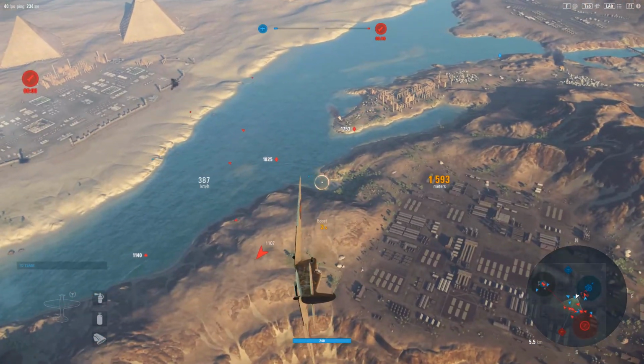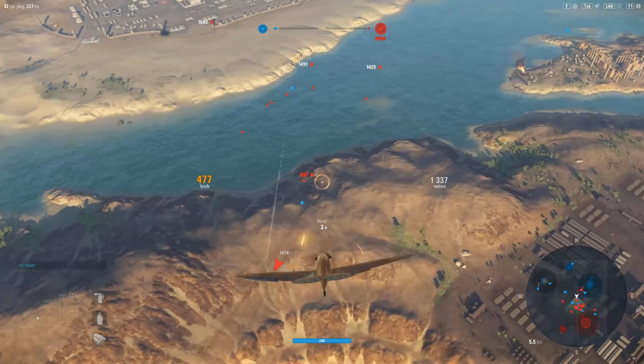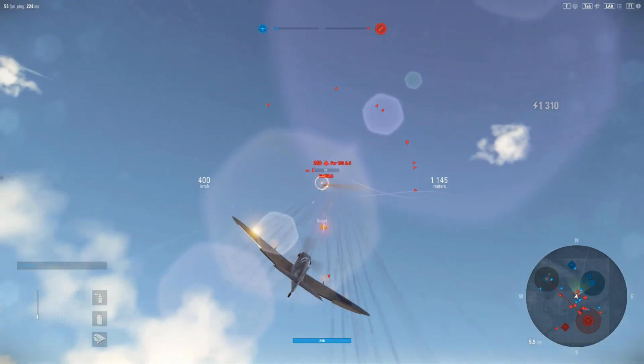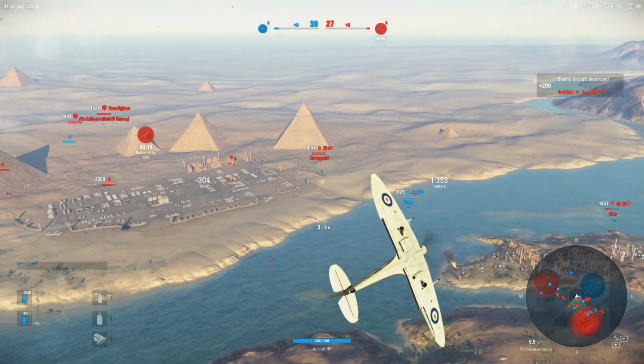Let's take out this fighter down here. So I think that's a Japanese fighter, so shouldn't be any dramas for us to deal some damage fairly quickly. Oh, there's an opportunity to get another kill. Let's take this guy out. Get the cannons in. Alright, excellent. And where were we? We're going after that fighter there, weren't we?